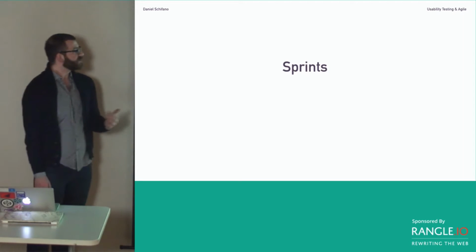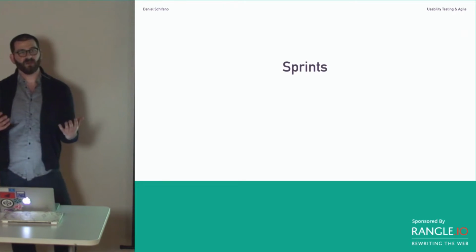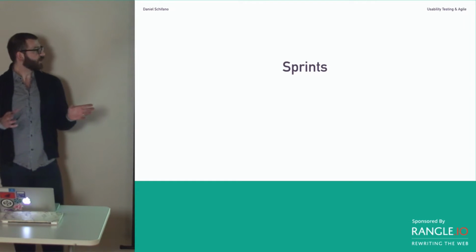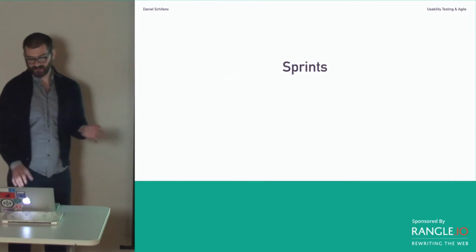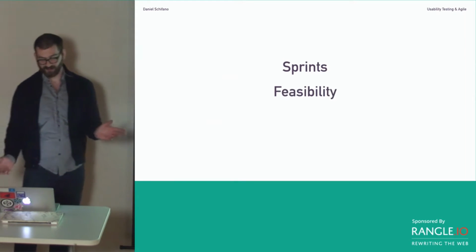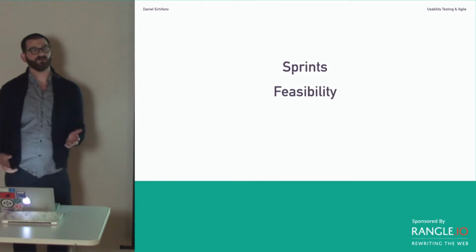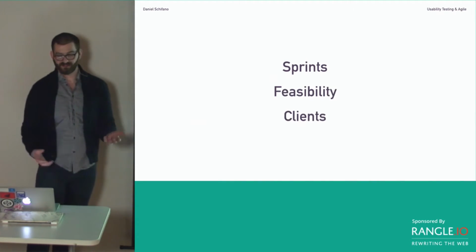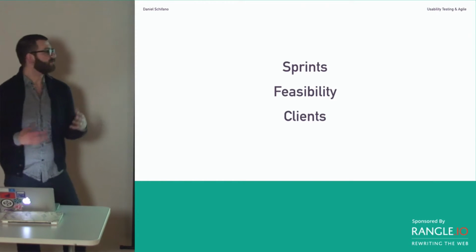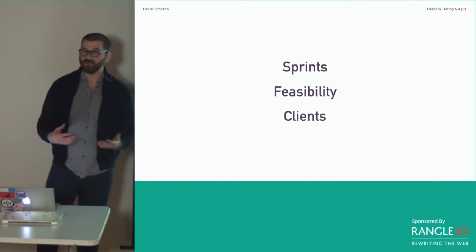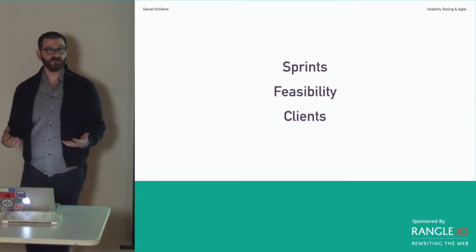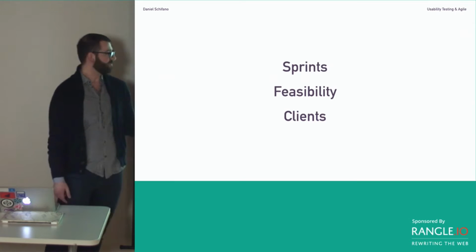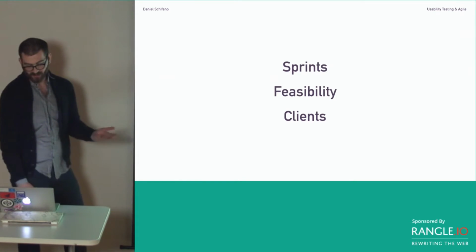So let's just recap. We talked about sprints and how sprints are different within every company. That's why there really is no single right way to actually incorporate usability tests within Agile. Feasibility. There's a lot of different moving parts when actually creating usability tests. And then you have clients. Clients are different within every project. You may have amazing clients that just want to adopt this. They want to actually make their product successful. They want to actually be a part of creating these usability tests and being there. And these are all common factors.